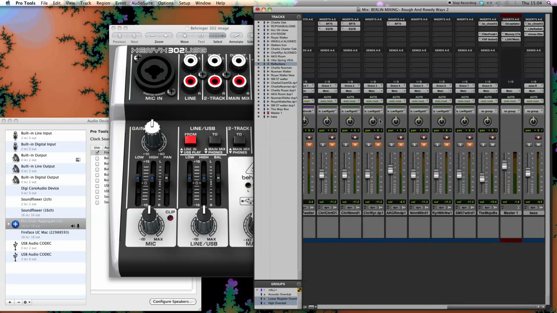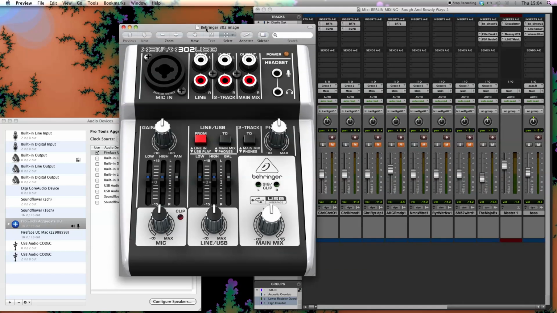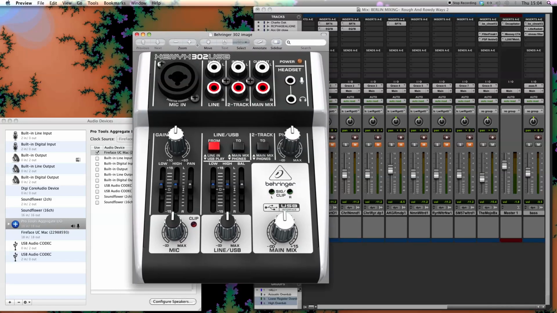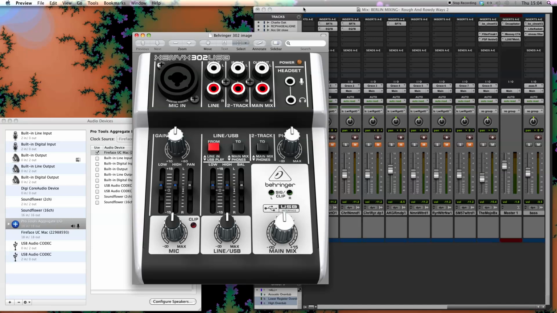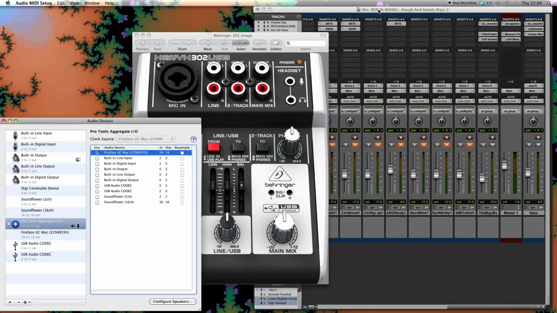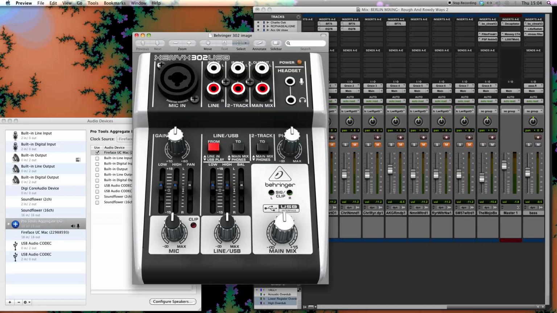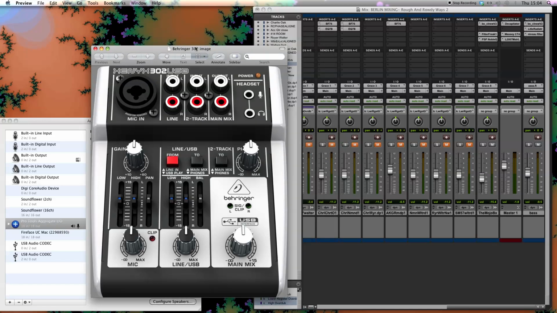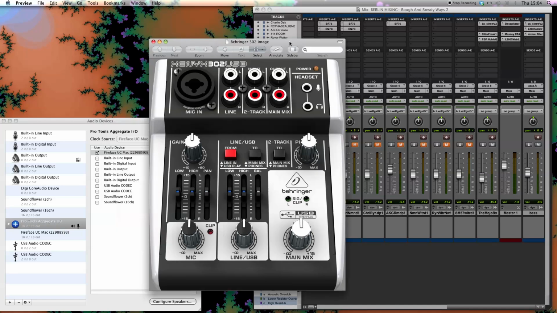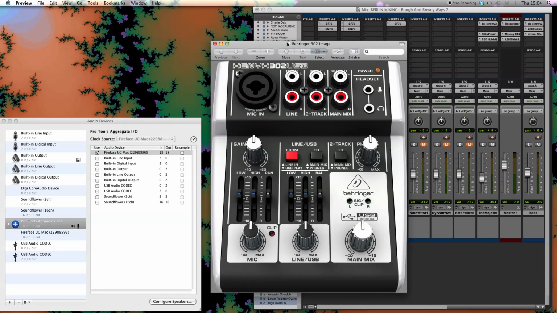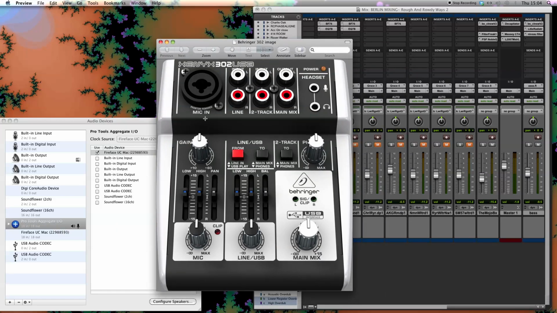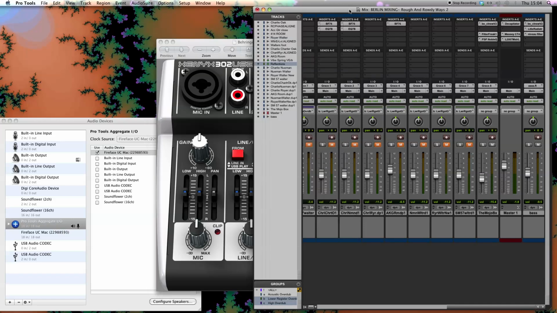So here's my Pro Tools mixer. We've got Pro Tools running there. What I needed to do was not have this connected by USB to the computer. Start Pro Tools, everything runs fine, check the audio. Then, once that was going, I had to plug this in after Pro Tools was started. Because if I plugged this in first, it still seemed to want to default Pro Tools to using this as the output, and then I was getting no output from Pro Tools that I could use.